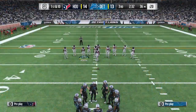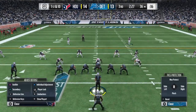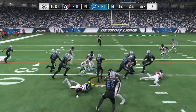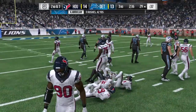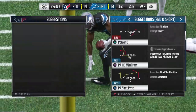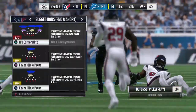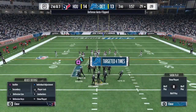And here comes play number 6 on this drive. They'll come out in the pistol. Again, we'll see the pistol here. They run with Abdullah. 7 yards on the pickup there, and it'll leave them with a 2nd and 3. Some runs are blocked so well, you almost forget that someone has to carry the ball to gain the yardage. The leverage by the offensive line to create space up front, really well done. 3 yards remaining here on 2nd down.